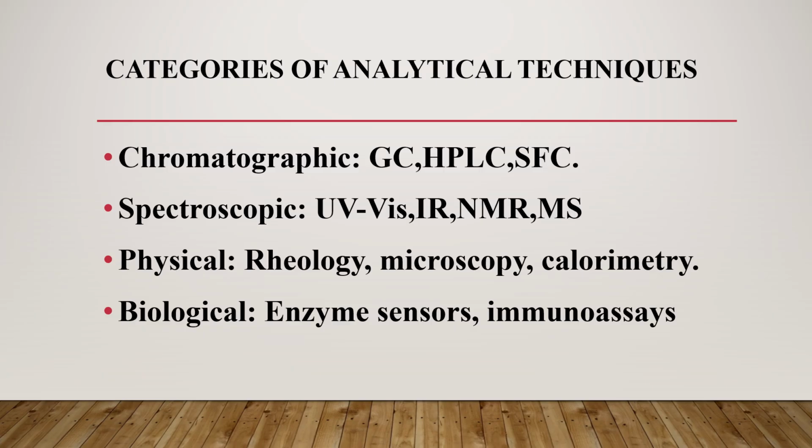Physical techniques measure texture, structure, and thermal properties. Rheology studies flow. Microscopy reveals microstructure. Calorimetry measures energy content. Biological techniques use living systems. Enzyme sensors detect reactions. Immunoassays like ELISA identify specific proteins or allergens. Each category offers a unique insight, and often multiple techniques are combined for comprehensive analysis.